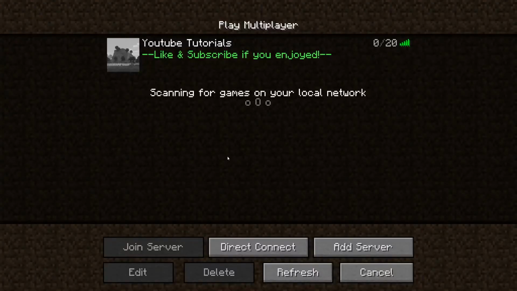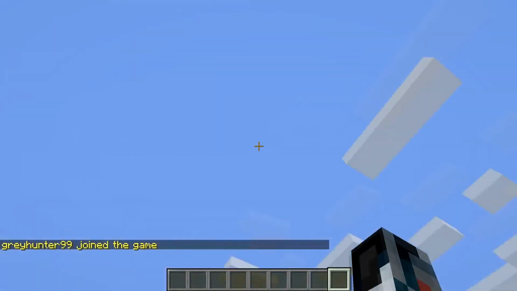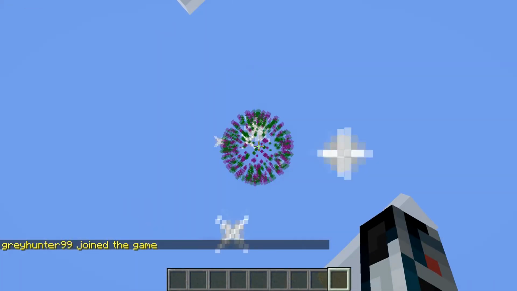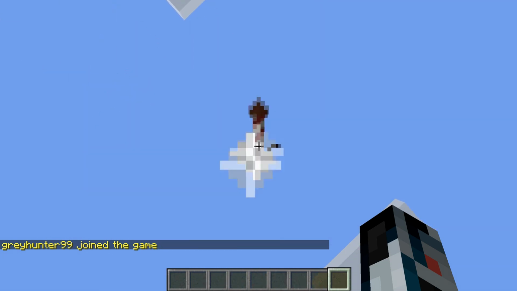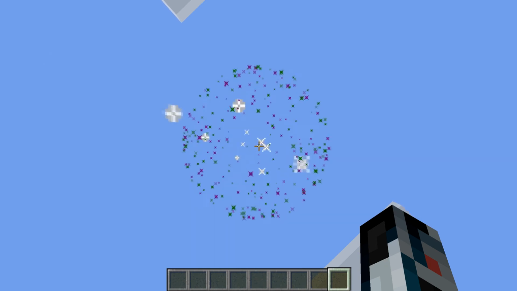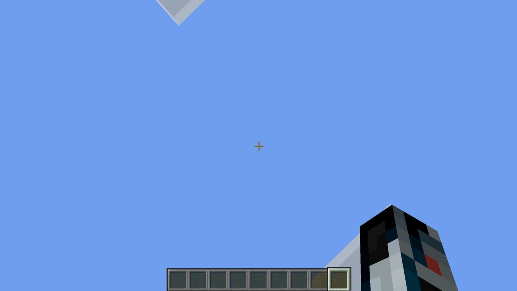See you over there. So inside Minecraft now, I've started up the server. Let's go take a look at our firework. If I now toggle sneak, it will fire a firework. As you can see, green and purple colors with flicker. And if I toggle it again, because toggle is up and down both, it will trigger again.